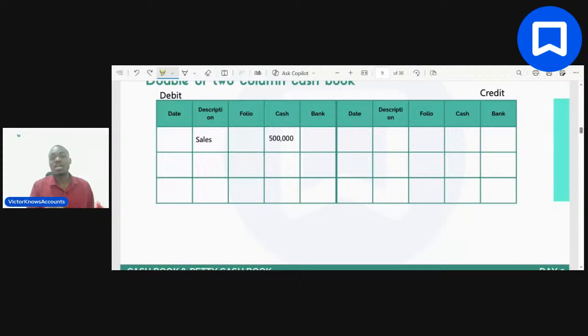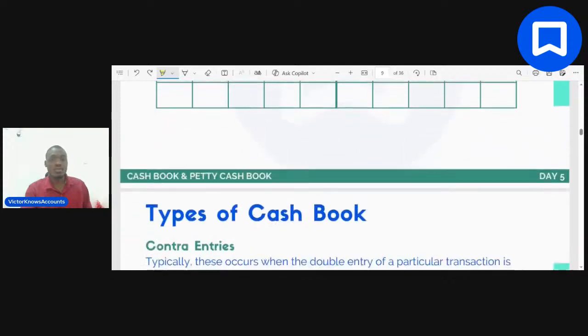Why do I say that? Now, you have received this money in cash of 500,000 and you want to transfer it to your bank. If you want to transfer it to your bank, you have to remove it from your cash to show that money has left cash. Then you have to also show that your bank is receiving. So there are two parties now. Your cash is giving money, so you have to credit cash, but your bank is receiving money, so you have to debit it. But both cash and bank are inside the same account. That is what we know as a contra entry. Is that taking?